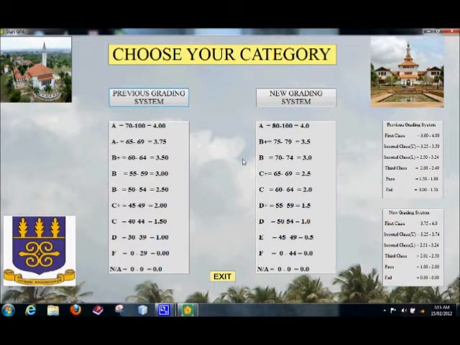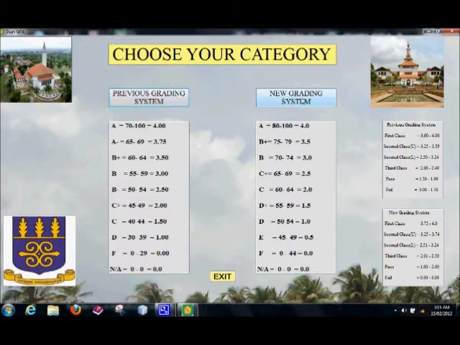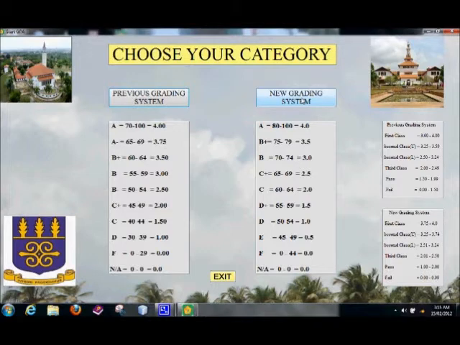And you realize that there's an A minus here, but there's no A minus here, and there's an E here and there's no E here. So the two systems are completely separate. That is why the system has been built to do all these things for you, so no one will be left out. If you are in the previous system, that's for current 300s and 400s within 2011, 2012, you use this. And this is for the current level 100s and 200s, 2011, 2012, and the generations after them, 2013, 2014, everyone coming after this will be using the new grading system.